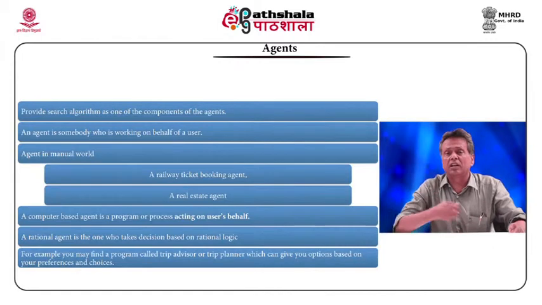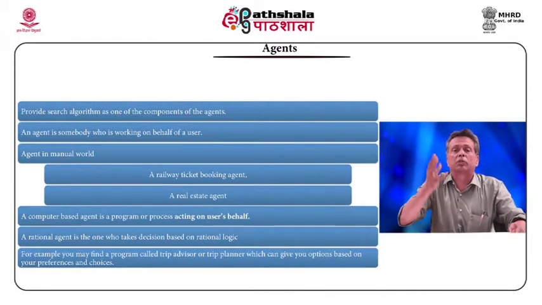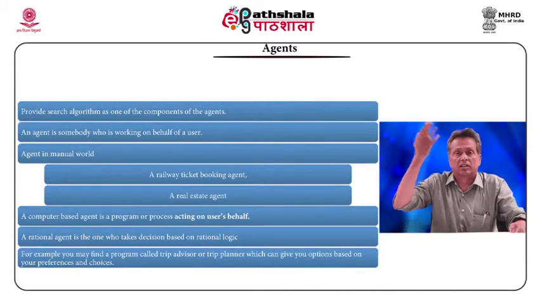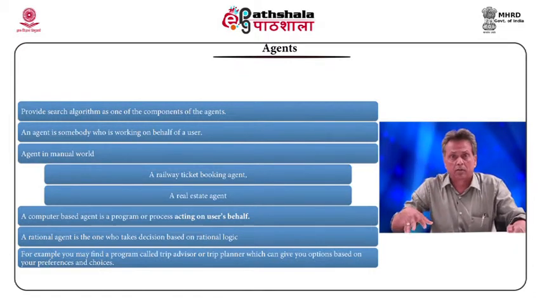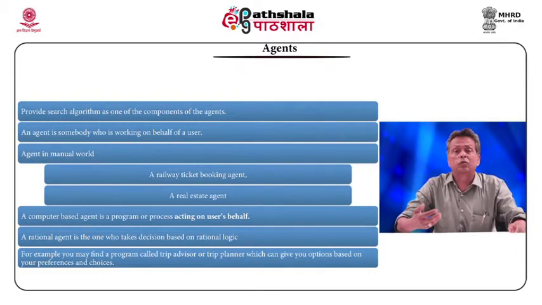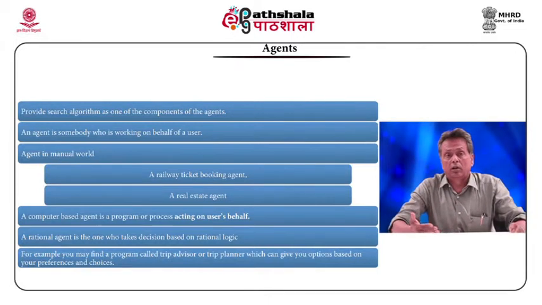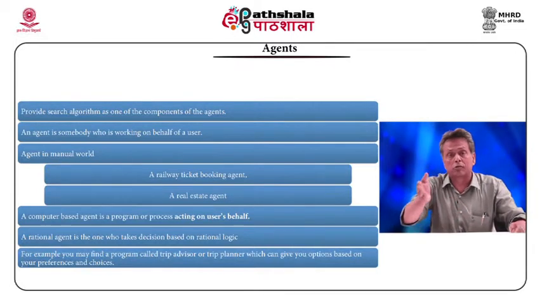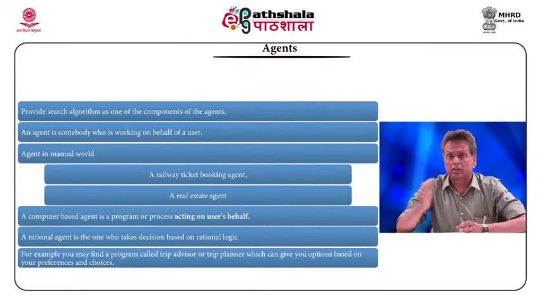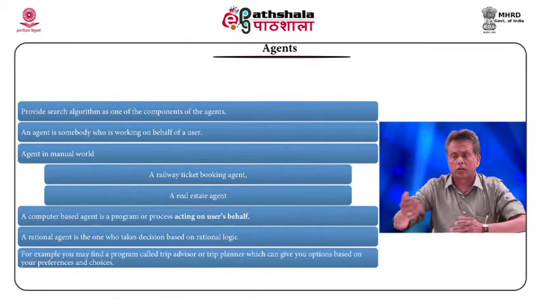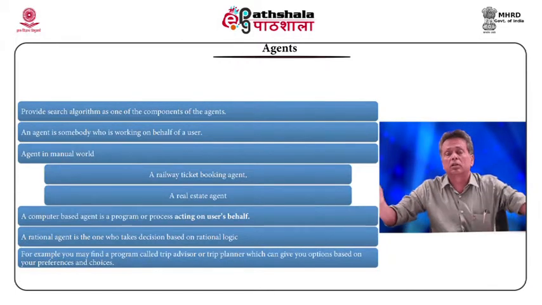The only thing is that we have become more explicit now. We are talking about the real world case. So far we just said that a chess playing algorithm is doing this, but we have not actually said how chess playing programs will work, how self-driving cars will work, or how to find the shortest route between two places. The railway ticket booking agent, or real estate agent, even an intrusion detection agent, they work the same. They work on the user's behalf. What they do is they interact with the world.